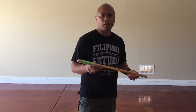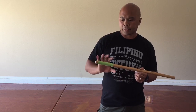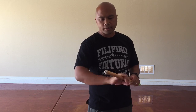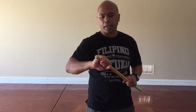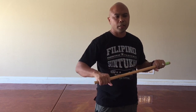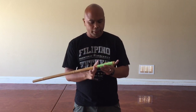But anyway, when you pick a rattan stick out, make sure that it's balanced nicely. What I typically do is I'll take a stick and hold it at both ends to see if these knuckles are usually in a bad place, and I can't. They typically are in a bad place, and I cannot. It's sometimes just hard to work with, and sometimes the other side typically feels a little bit better for grip. And I'll put a little grip here. It's good for beginners. One, it helps them with their grip.